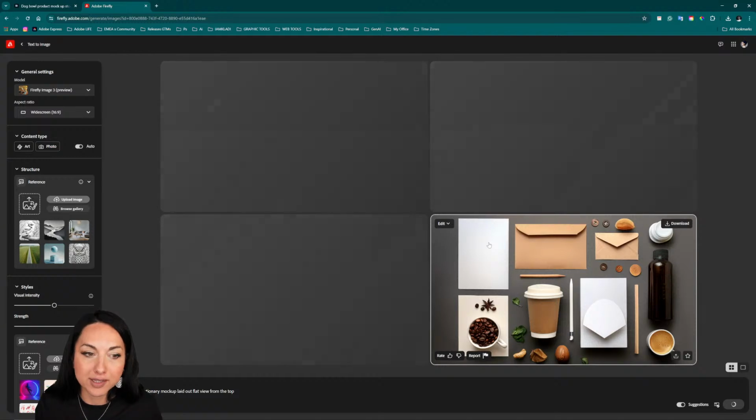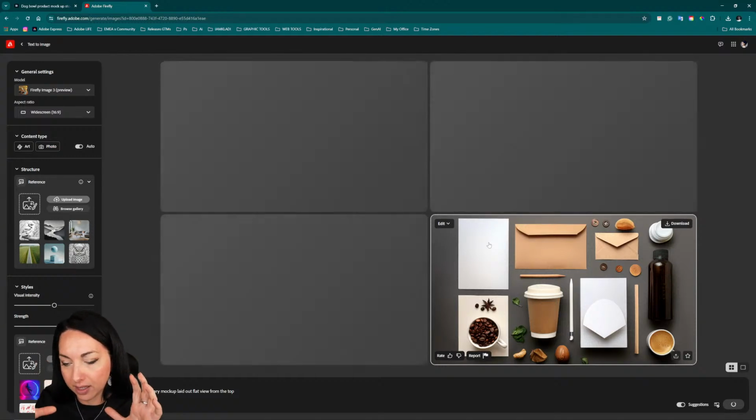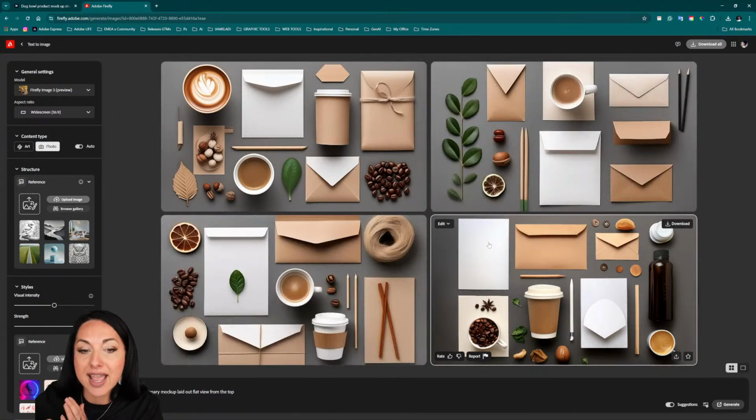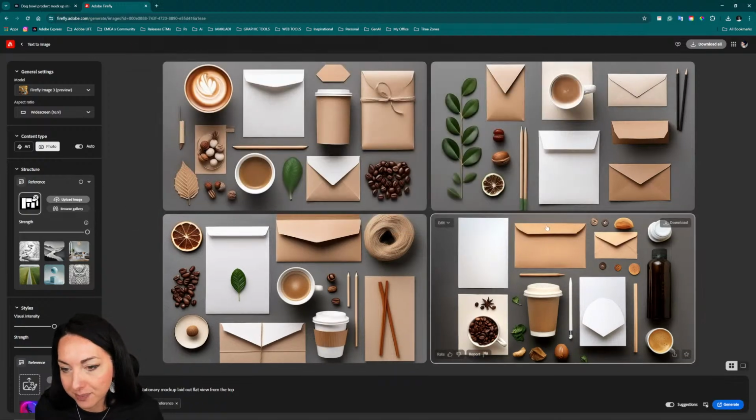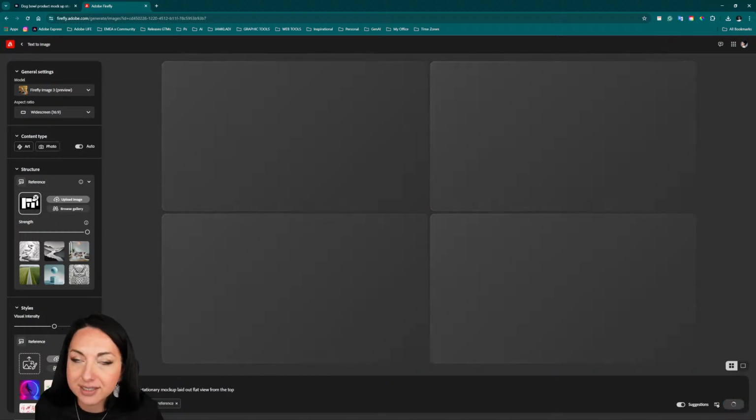Now, what Firefly is doing is always using the prompt, always using the reference, because it's already using the image that I've selected as a reference and creating similar images. Now the structure is gone. If you wish to keep the structure, you can at any time go back and add your image as a reference. So I'm just going to go ahead and click generate. And before we move to the next method, I want to real quick show you that it works with any sort of different packaging. So it's not just stationery that you have to use it for.